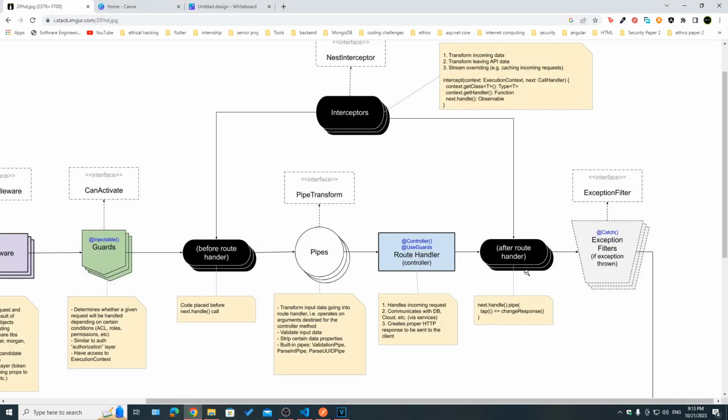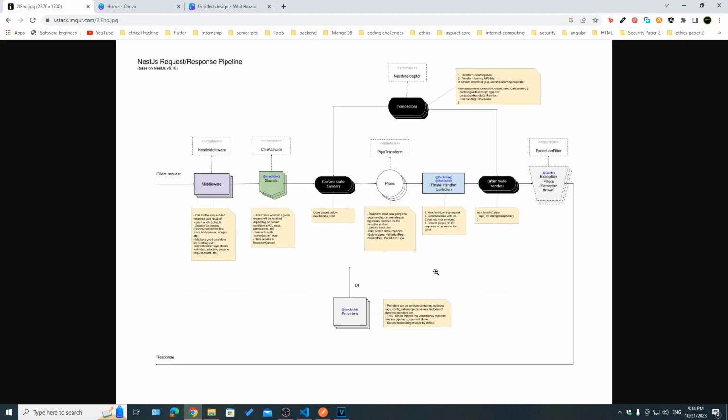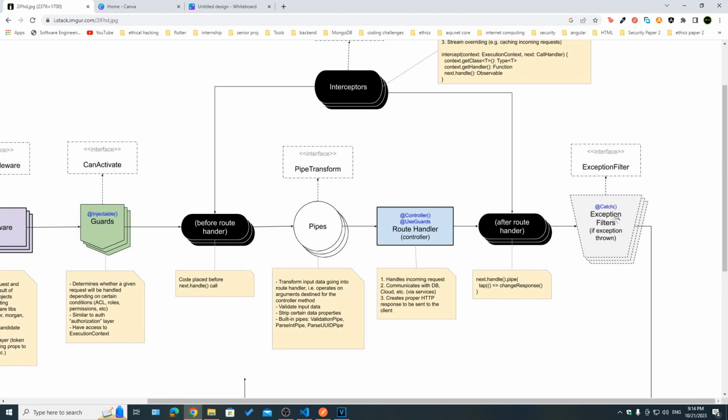And then in case we have an error, the last step is the exception filter. So the request would go to the exception filter, which is going to be the last stop. In case we don't have an exception thrown, then the response is returned. But this is basically the flow. First of all, we have the middlewares, then the guards, interceptors come third, then the pipes, then of course here we get the response after going into the route handler, and the last one in our pipeline is the exception filter.